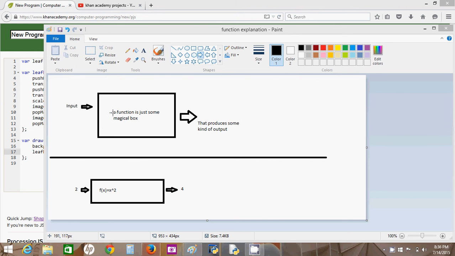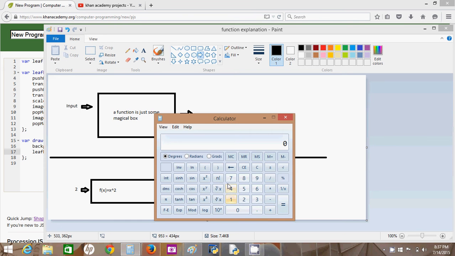And so a function is something you should think of. You have some way of putting things into the box, and whenever you put something in the box, it's going to spit something out of the box. An example that I came up with is if I put 2 into the box that represents the function x squared, then I'm going to get out a 4. If I put in 3, I'm going to get out a 9. And when you write computer programs, like this calculator, for example, which is a computer program, if I put 2 into the function x squared, I get out a 4.